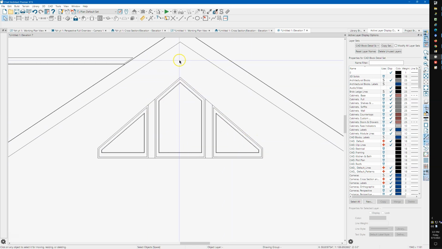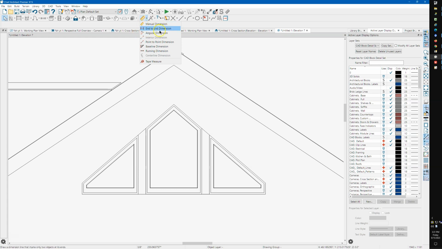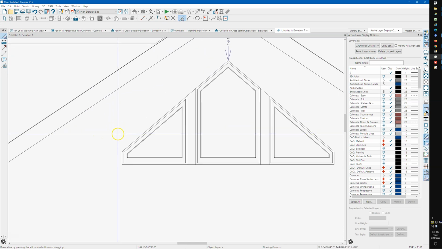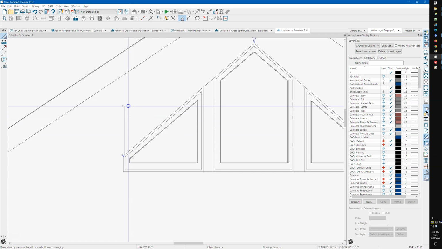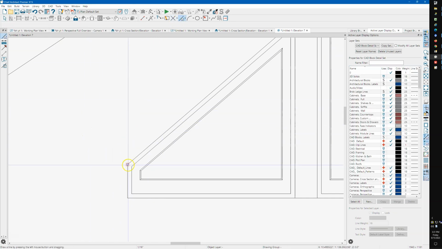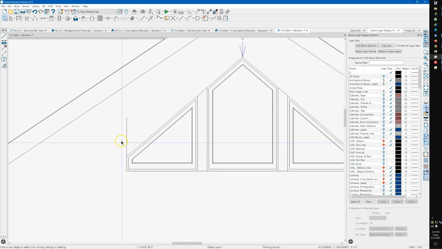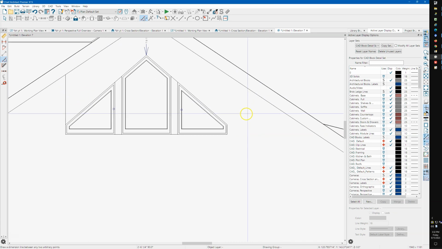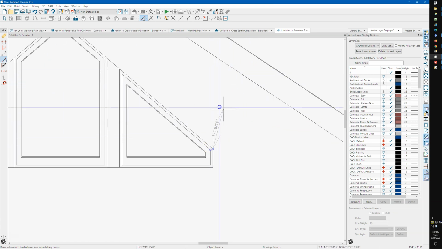That just gives us some easy stuff to snap to. So I'm going to use a point-to-point. I'm going to pick up that point right there, come up, and snap to that intersection right up there. Then I'm going to come down here and draw a line. You can see I didn't do a very good job. Let's try that again. I'm going to pick up that line and extend it up, and it'll snap real easy right there. If you try using a point-to-point, you can easily get it to snap down there. But when you come up here, it doesn't always want to snap to this point up here. Of course, right now it's doing it perfectly.